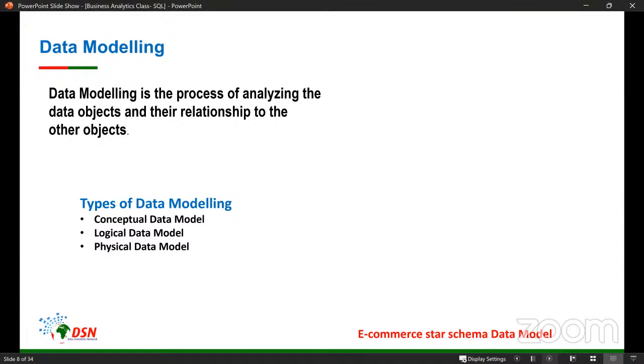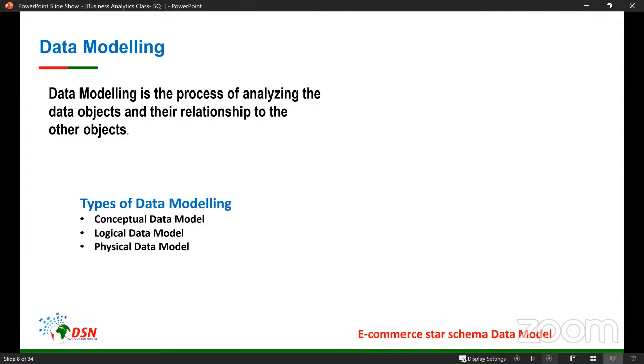You want to start a business. You're like, okay, I want to start buying and selling, or I want to start an e-commerce site or any business. The first thing is, I'm going to be getting data from different sources. So your concept is that this particular one relates to this one. Your orders table relates to your customer table because your customer is looking for something. That's the conceptual data model. Then the logical data model is when you now specify, under my orders table, what will be there.